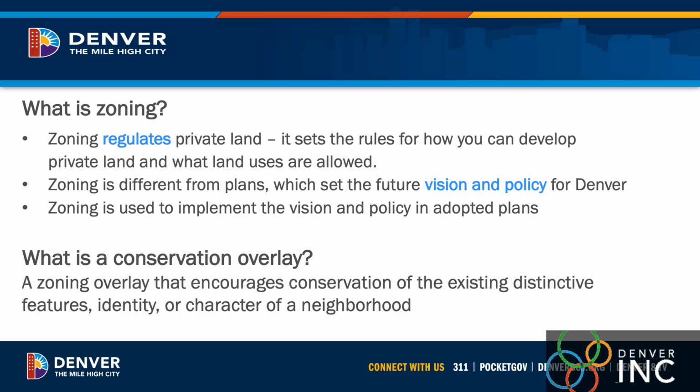So conservation overlays live in the zoning code. They are a zoning tool, and they are designed to encourage conservation of very unique features in an area that makes that area special, and there's a reason that we want to make sure the zoning is enabling and preserving those unique features.